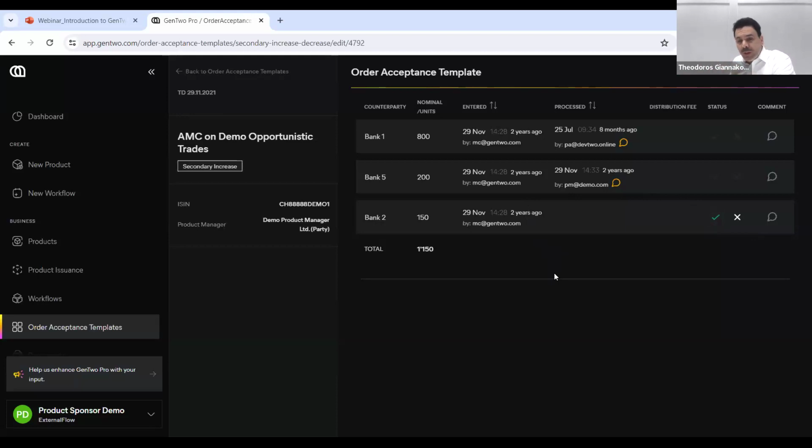The exact opposite will happen if there is a redemption order. Then the manager knows that if he accepts it, in 2 business days, unless stated otherwise, he will have to sell enough underlyings to create the liquidity to get the specific investor or investors out. This applies virtually to all products. It will always be the case that the order will have to be accepted by the manager or the dedicated person within the organization, so that the orders can settle and the investment will continue.